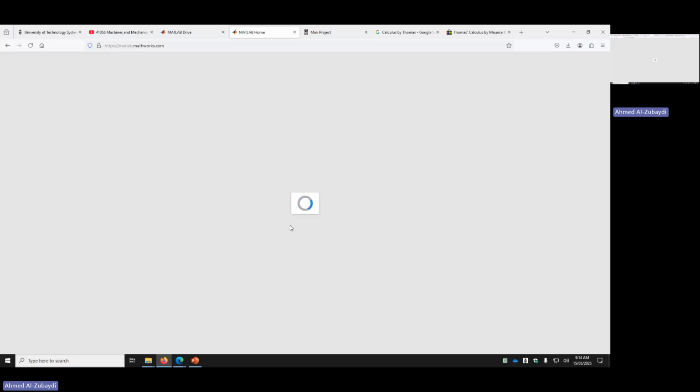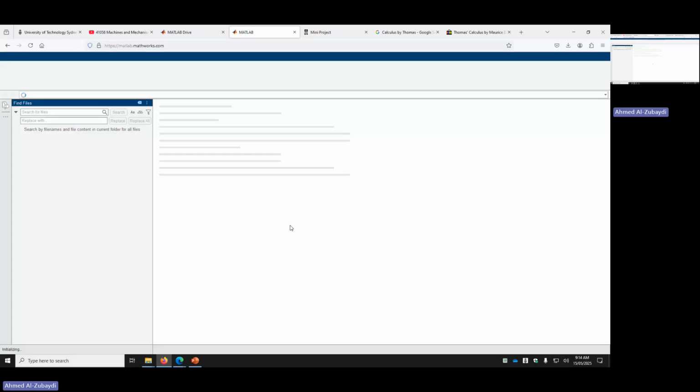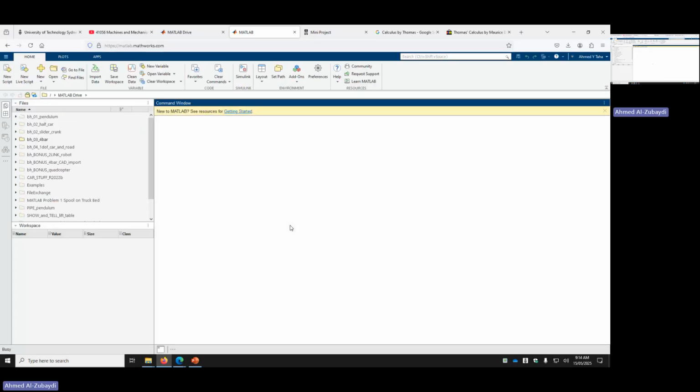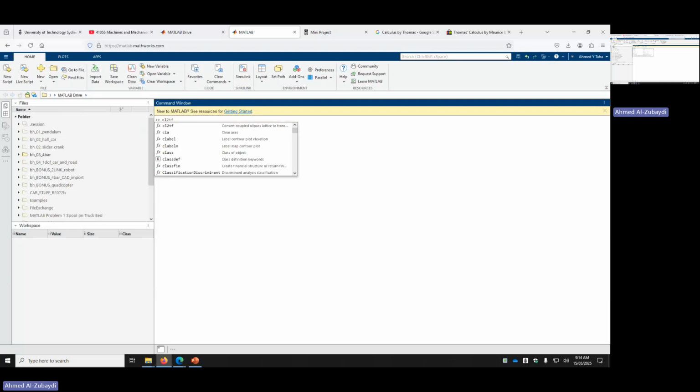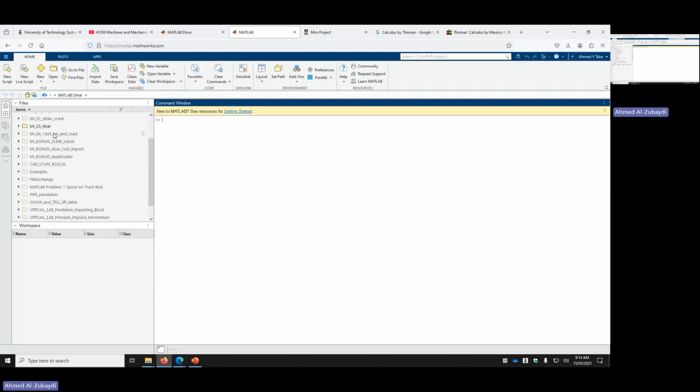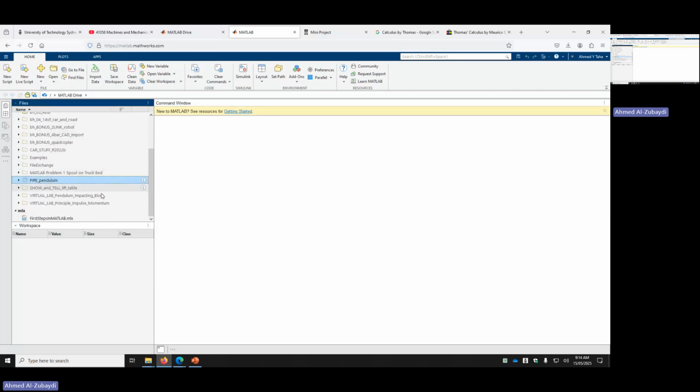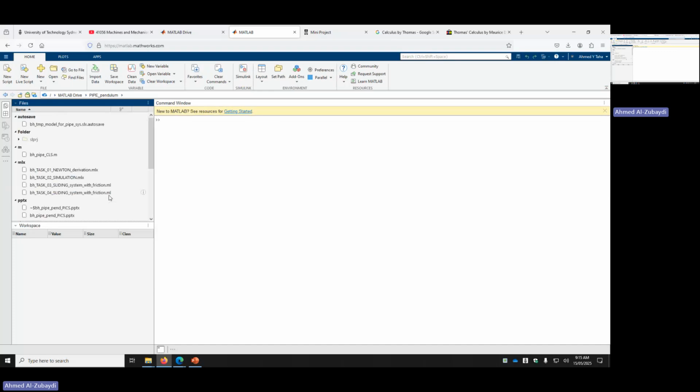Okay, so it's uploading. Okay. So now we can see that I cleaned my window yesterday, but usually I prefer to re-clean it. So I'll write down clear here. Okay, and clc, just to get a fresh window. Now I will look for my file here. It's not the pendulum, that's a different one. That's the pi pendulum. So I can double click on that to open the folder.